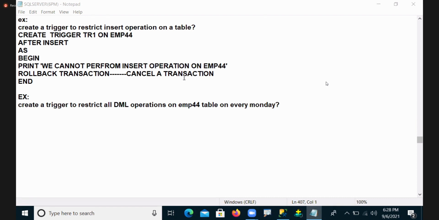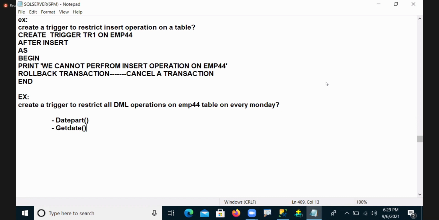In this condition, there are two date functions we are using. I think you all remember them from your SQL language: the DATEPART function and the GETDATE function.